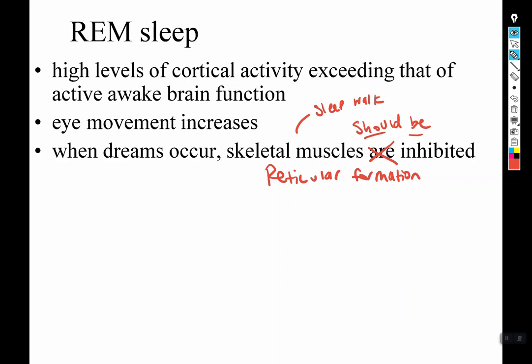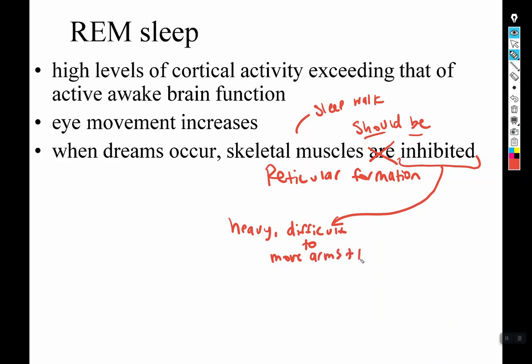Also, when they are inhibited, and if you're having a dream that you're aware of or awake in, so one that you remember and you're like, I remember all the stuff in that dream, that gives you the feeling of heavy, difficult-to-move arms and legs. So like in my dream, if I need to fight off something threatening me, like punch it, I'll find that I feel like I'm punching through water or jello. Like I can't punch hard enough. Or if I'm running or trying to walk, I'm like, dang, this is really difficult. It's because I'm getting biofeedback from my proprioceptors that I'm trying to do a thing and it's not happening. So the proprioceptive portion is activated and I feel that in the dream, and it is perceived in dreamland as, why can't I move my legs good? So if that's ever happened to you and you're like, dang, why is that? That's why.